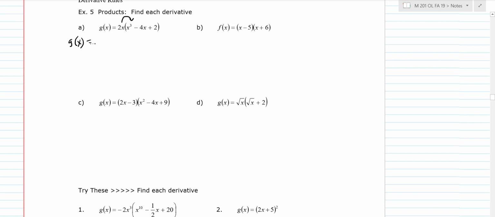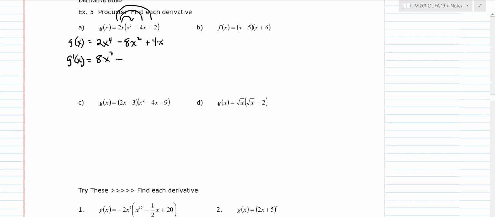So you have g of x equals 2x to the fourth power minus 8x to the second power and then plus 4x. Now do your derivative. Okay, even when you learn the product rule, you would not want to do it with the product rule. It's easier to do it this way. So g prime of x, we're going to now begin to start doing this stuff in our head. So what you can do here is, since 2 is a constant, you bring down the 4 and multiply it to get 8, and then the exponent goes down 1.